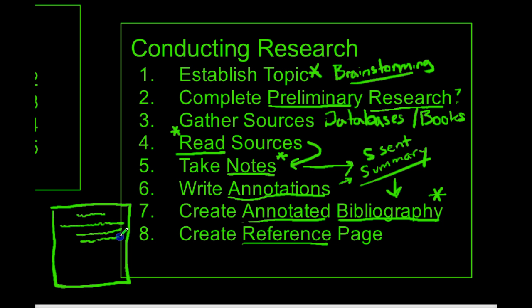And it has all the publishing information for each of the texts that you're going to be using. I'm going to give you some details on how to create all these today in another video. But basically, you're going to want to alphabetize by author's last name. You're going to have the title and all the publishing information in there. And this is going to be the very last page of your paper. It's going to have the page number, and it's going to have your running head up at the very top.